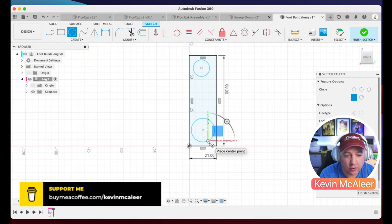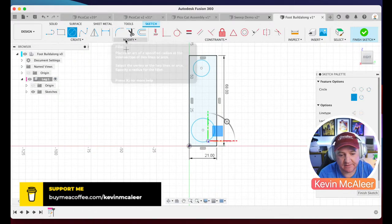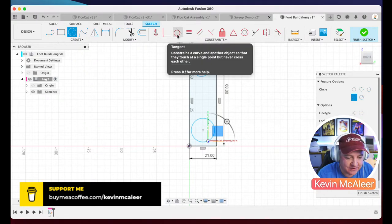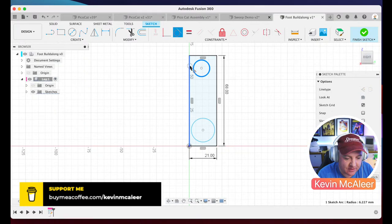Or use the edge fillet command, which is this one here. Yeah, it's still a fillet command. You can either do that after you've modeled it. You could model it as a solid and then fillet it. But I just find this is an easy way of doing it. It's kind of quite therapeutic to do this. So we click on the tangent, we click on the edge, and then the edge we want it to be tangent to.